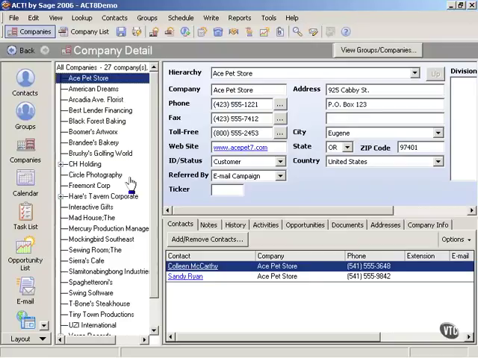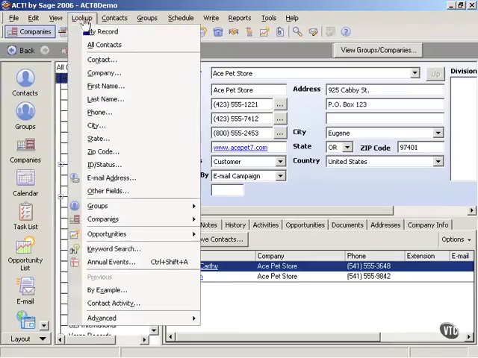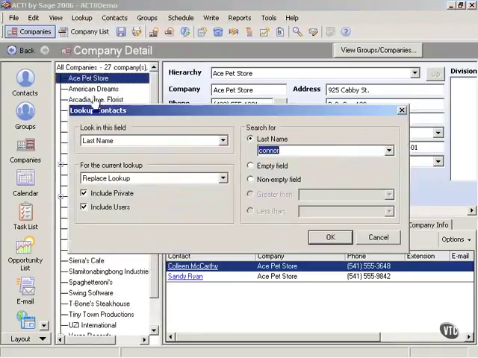If we wanted to associate those contacts with a company, what we would need to do is create the company first. Let's say I did a lookup on last name, and we'll put in Cadbury.